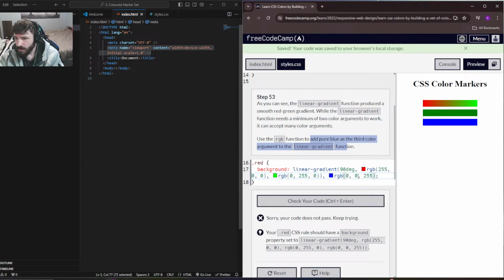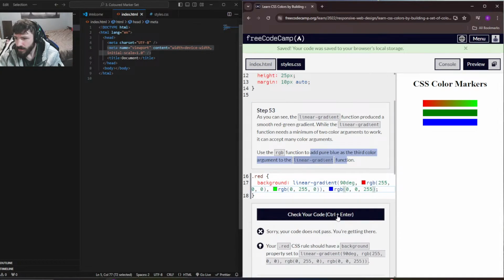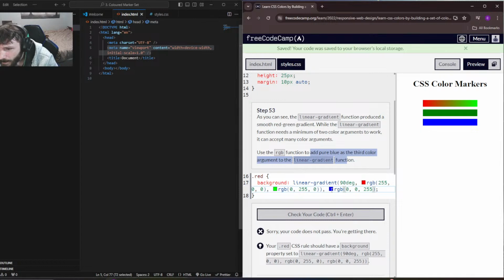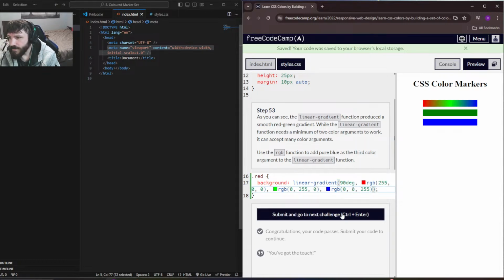RGB 0 0 255, 255 and 0 255 0 0. I don't know what I did. There we go.